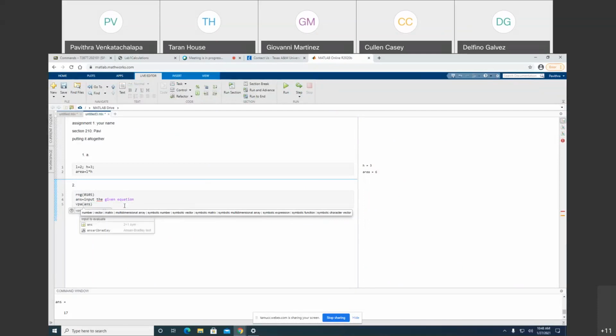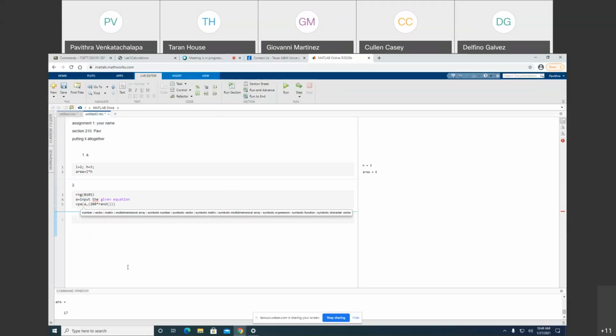VPA, your answer, comma, 200 into RAND. That's it. This is how you have to do that. Okay. So here I have mentioned it as answer because I want this answer to be rounded off, right? So if instead of answer, you use A, if you're specifying the output as A, make sure you change it here also. So that's how you do the second part.